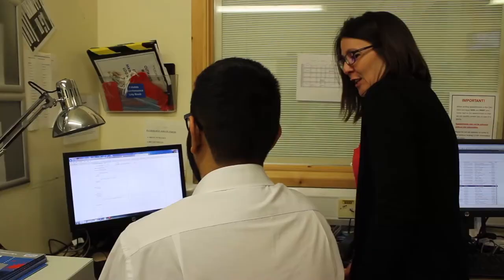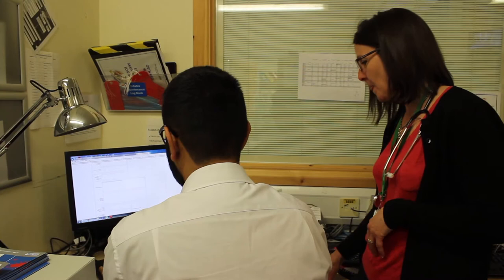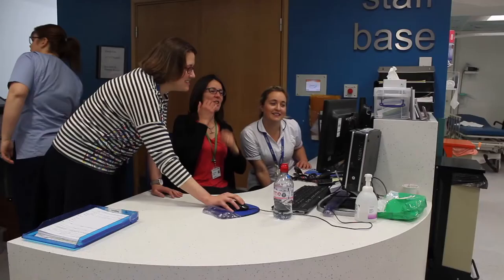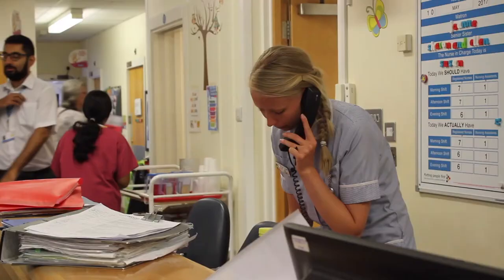We will also try to give feedback after ward rounds if you have seen a patient. However, the unit can get very busy. If you want particular feedback on something, please just ask the consultant who was working with you at the time and they will be happy to give you that feedback. If you are keen to work, you will be well supported by the nurses and all your senior staff. Nobody minds if you have questions or are not confident with anything, but if you are willing to try and to learn, you will get on really well here.